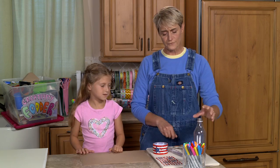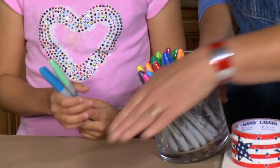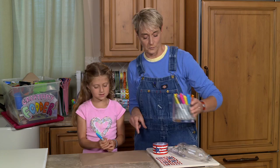So the first thing we're going to do, Miss Katie, is you are going to choose your favorite colors of marker. And you'll notice that I've put a piece of paper down on our work surface here, just because we are going to be using markers that leave a mark, and we don't want to mess up our work surface.